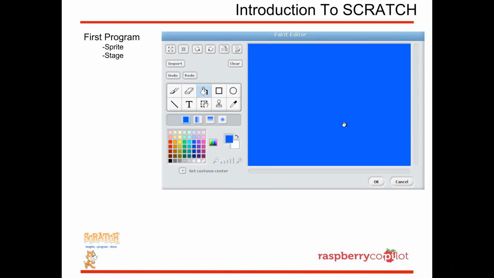All right. To those who are experimenting with the paint editor, let me know once you're done by raising your hand.